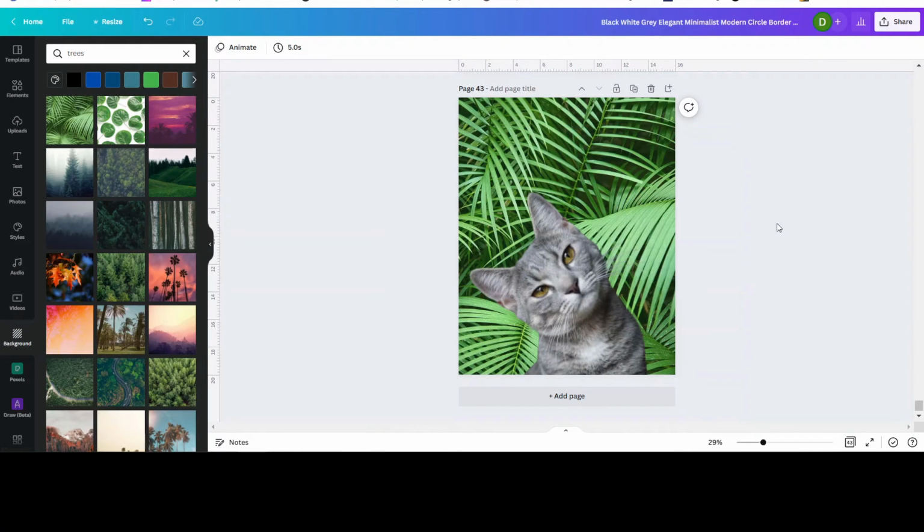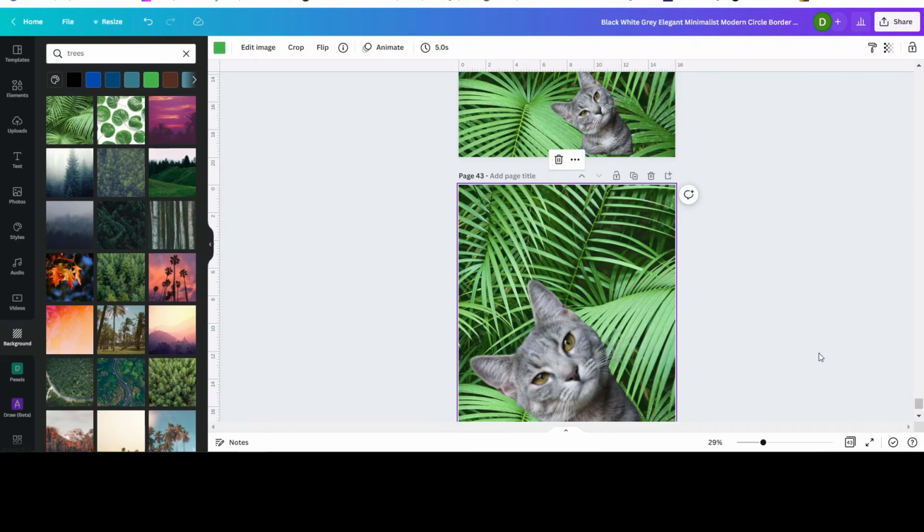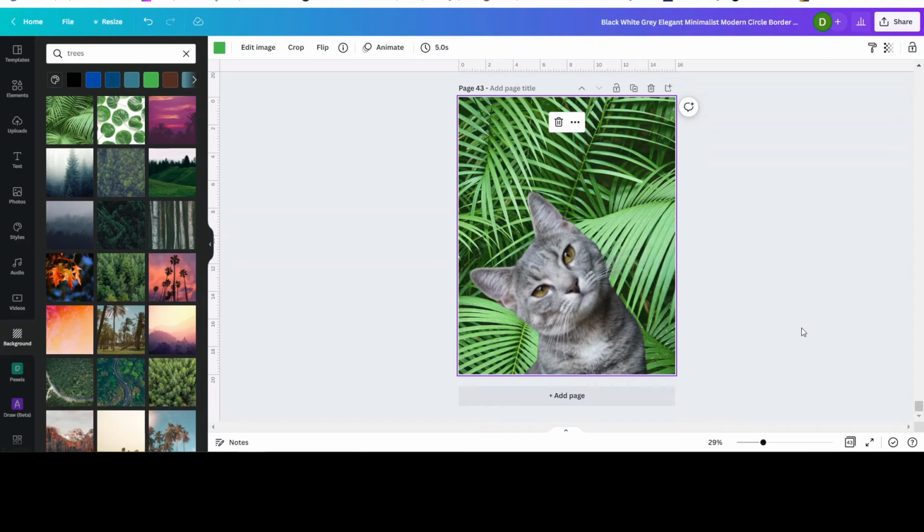And if you want to preview it, you go to this button here. See the arrow buttons? You click it, and it will show you how it looks. Want to get out of it, you just go back down here, those arrows, and that's how it is. So I do hope you like this quick tutorial.